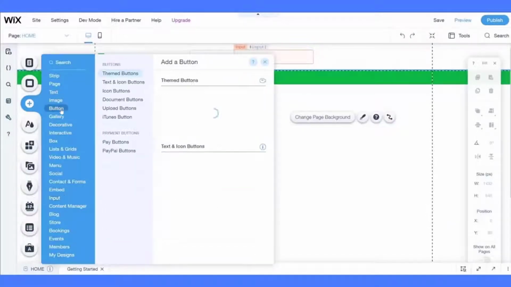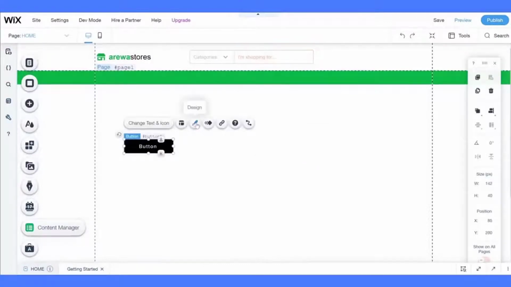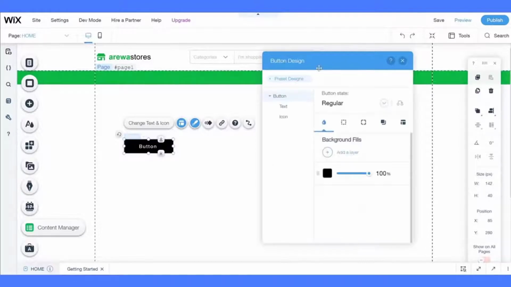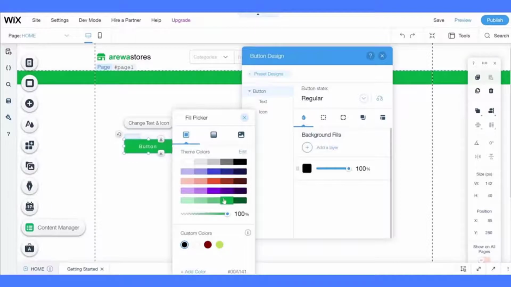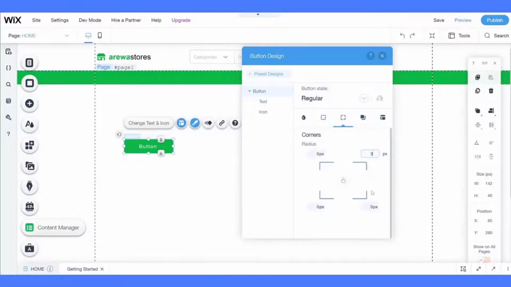Now we will go back to buttons and bring in this button and customize it. So you click on the design, go to customize design, and then from the backgrounds, we want our button to have a green background, our accent color, and then we don't want any border. We will lock it and make a corner of 3, just like we did from the left side.